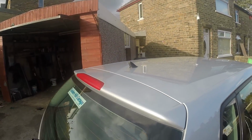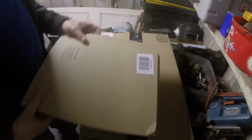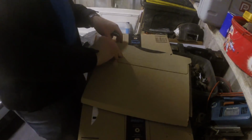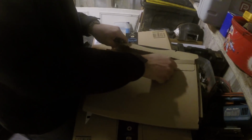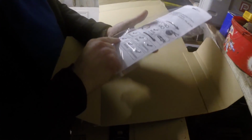But that's another thing. Right, my stuff's turned up on Amazon. I've taken the labels off so you don't reveal my address. We'll open this smaller packaging first. And let's see. Yep, it's my CV boot. Pliers for crimping the. Oops. Everything's falling. Just get that to one side.